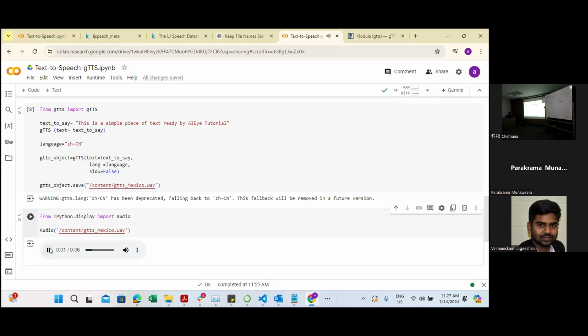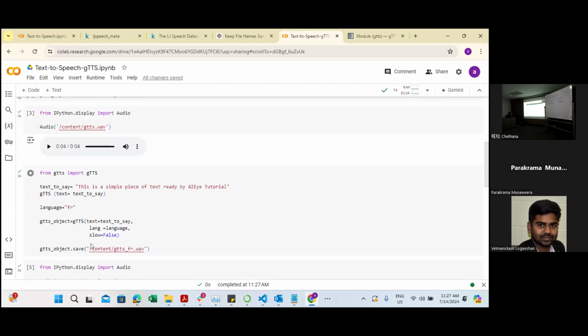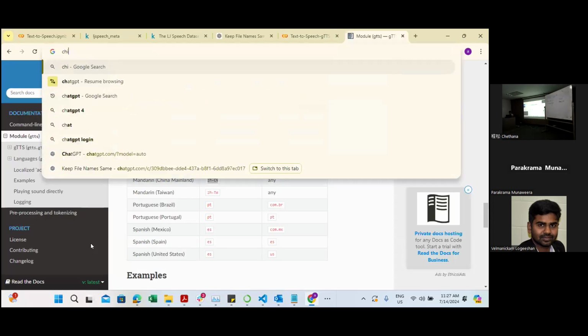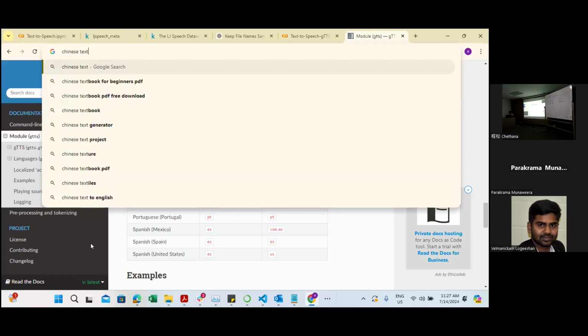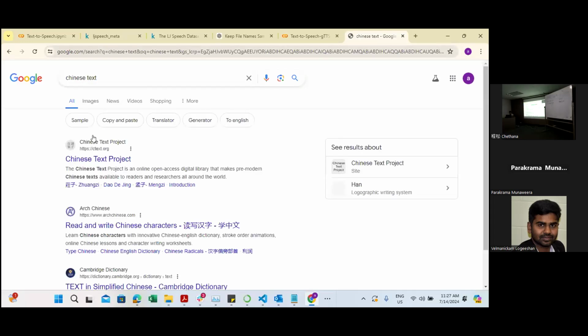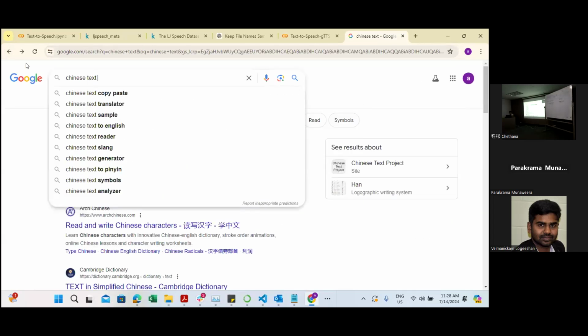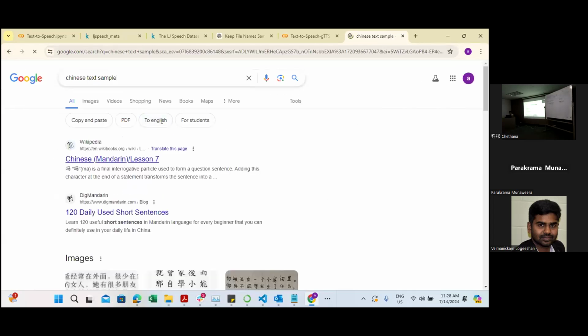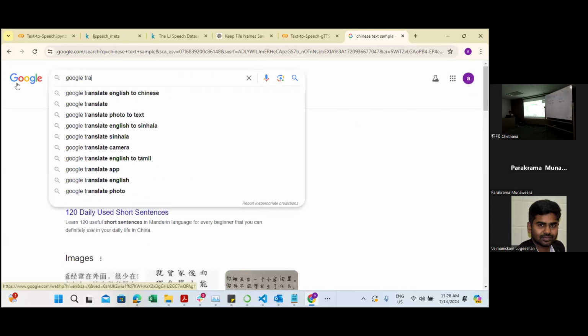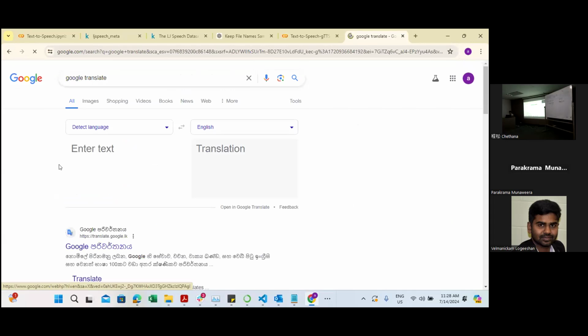This is a simple piece of text ready by AI tutorial. You are getting what is happening, right? So if you put in Chinese text, let's get some Chinese text. That will also be perfect.